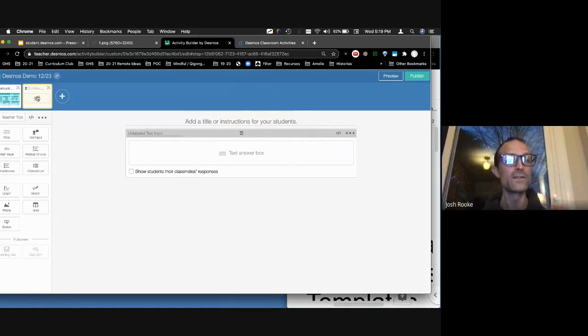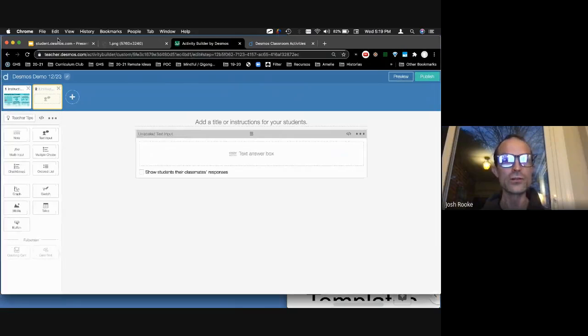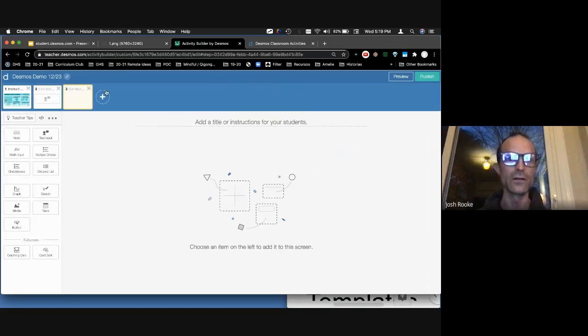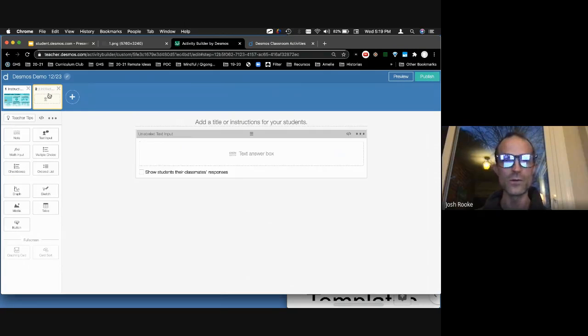Okay, but this screen, what I want to show you, this is really neat. You also don't have to keep creating new screens. If you have one you like and you just want a blank input, you can go Control C. On a Mac, it's Command C. I believe on a PC, it's Control C. I've selected this, and I just go Control V, Control V, Control V. Okay, so I've got 4 questions there.